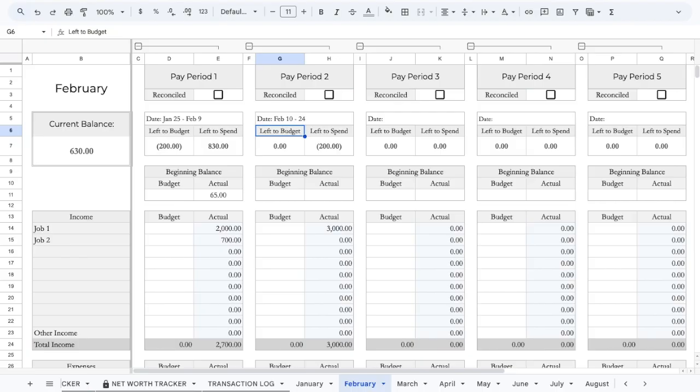My husband would get paid on February 25th. I'm not going to include that in the February budget because that pay period goes from February 25th through March 9th, and that includes March 1st. March 1st is within those dates, so that pay period, February 25th through March 9th, is what I would consider pay period 1 for March. But don't stress too much about it, just test it out.